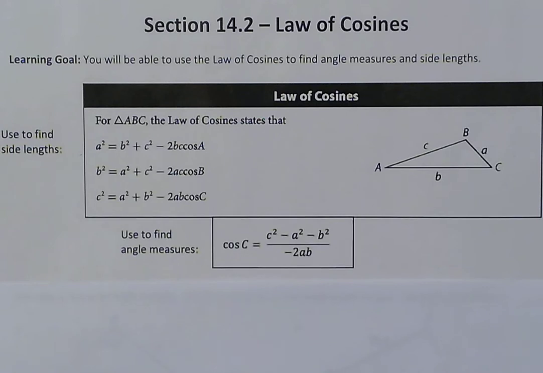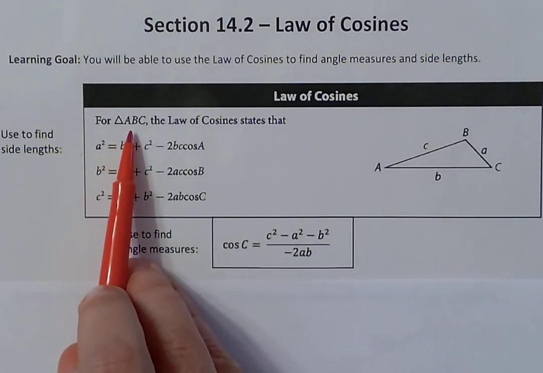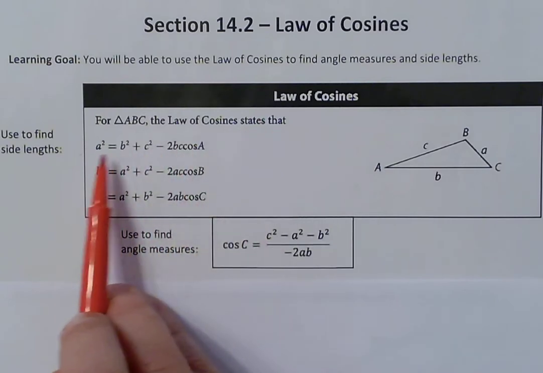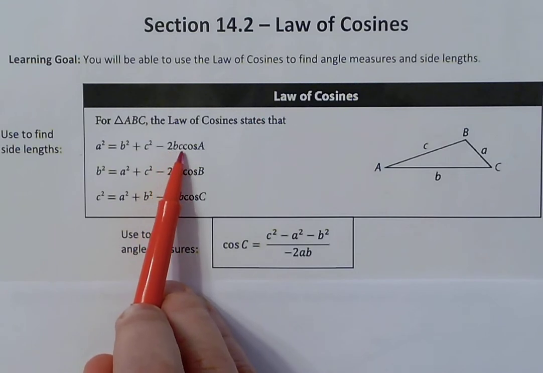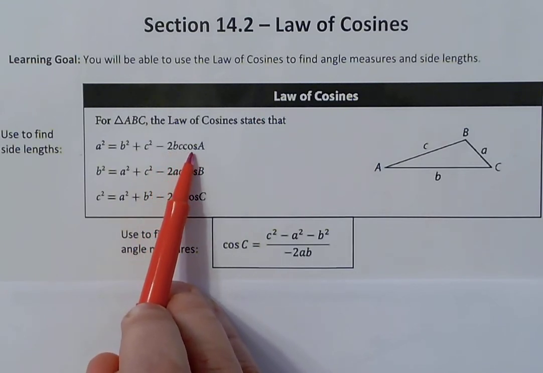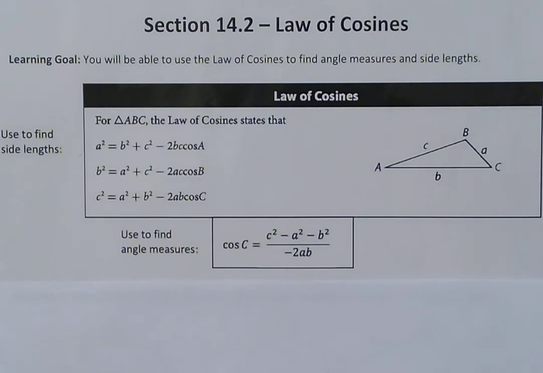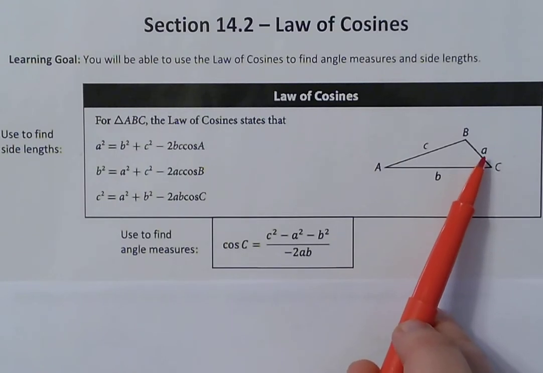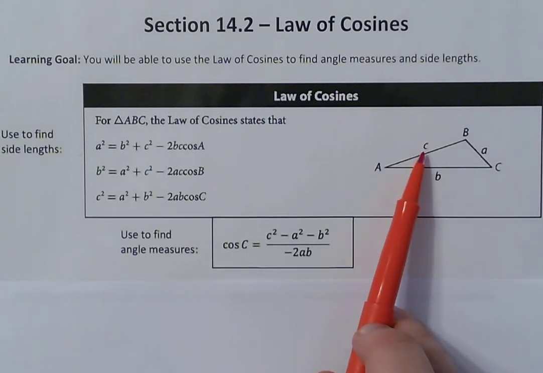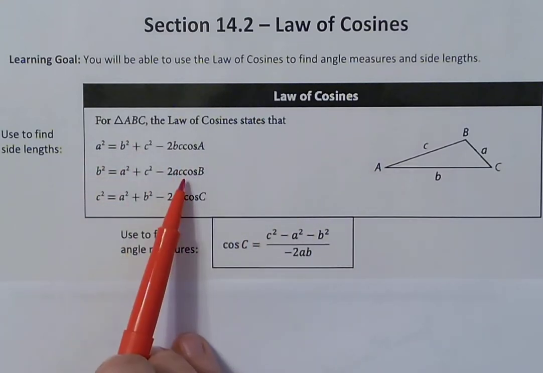So the law of cosines states for triangle ABC that a squared equals b squared plus c squared minus 2bc times cosine A. So the law of cosines is a pretty extensive theorem, but it is an extremely helpful theorem, and it's really just about plug and chug once you put in all of your information. So you can do the same thing whether you're trying to figure out the length of side A, B, or C. It doesn't matter. It just alters the letters that you use.